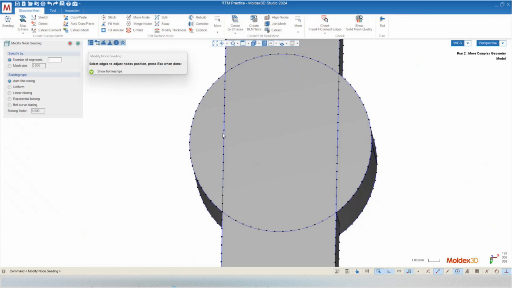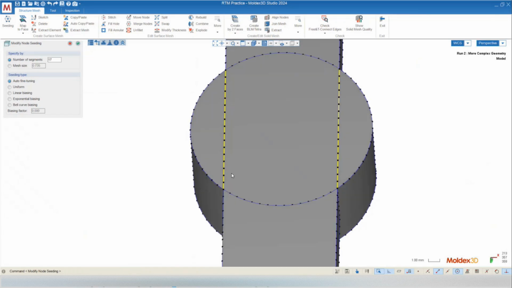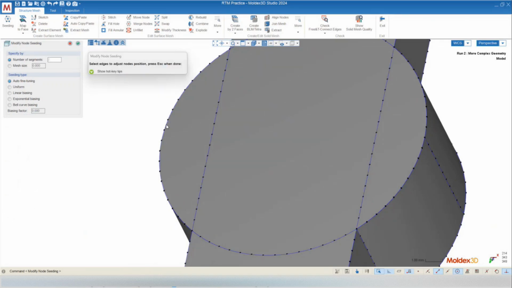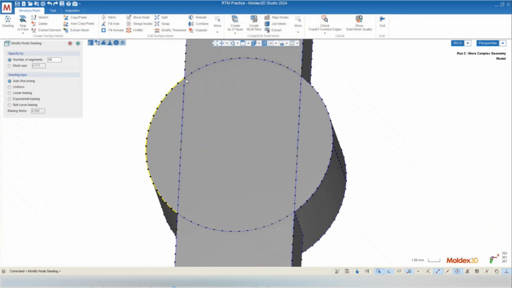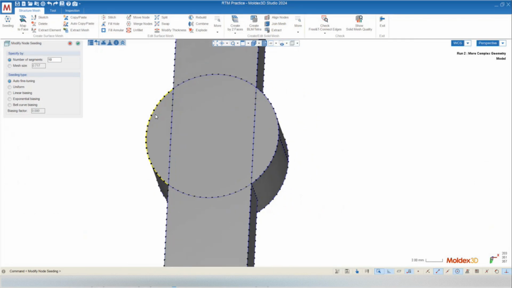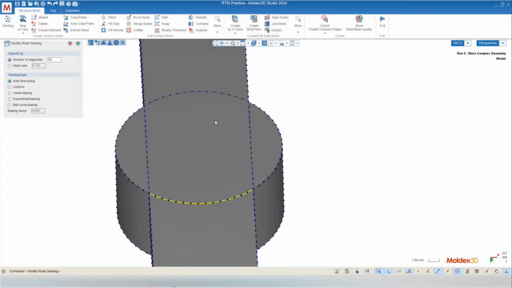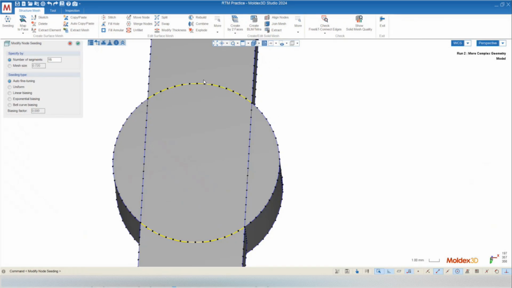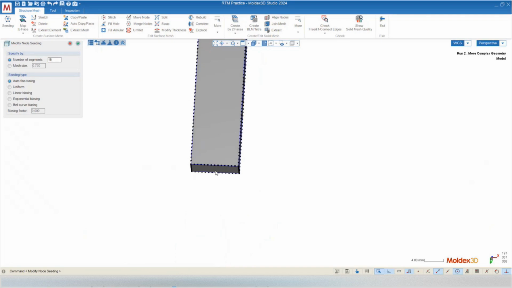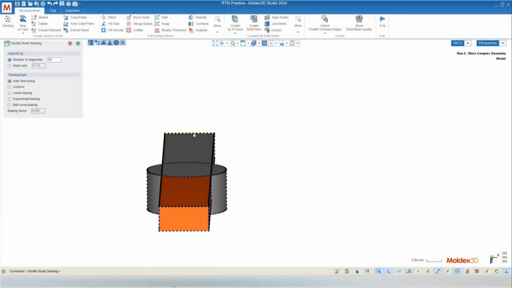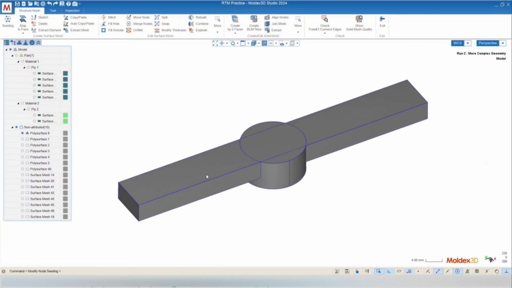All right, and when I say that, we're just going to be worrying once again about these opposite surfaces or opposite feature lines. So in this case, this one here and this one here, we have 17 nodes. We don't really care about the correlation between this and this. You can probably see that there's more nodes along the outside, which is fine. Like I said, we're going to create a triangular mesh for this guy over here, so we do not need those to align nodally. What we do need to align though is the internal surfaces here, so 1 and 2. We have 15 nodes. Then we also need that to align with the outer surface here. You see it's 14, so we want to change that to be 15. And same thing with the opposite side. All right, you can press the green check mark to get out of there.